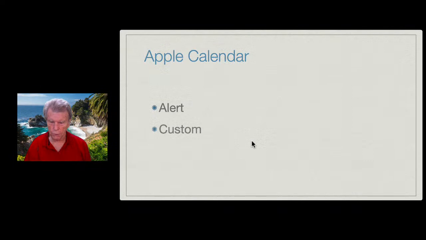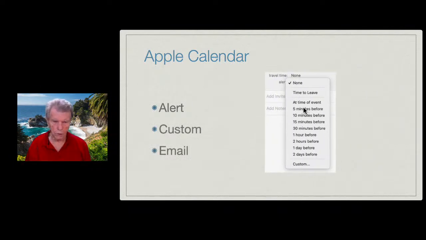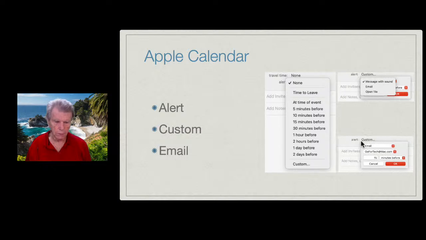So those are the alerts. And just to review, you can put in your time to leave. You can put in one of these defaults, or you can put in an alert message with a sound, or you can put in the email for yourself or your person that you're meeting with. So very handy.